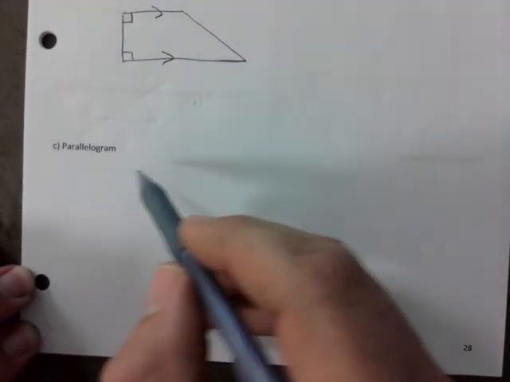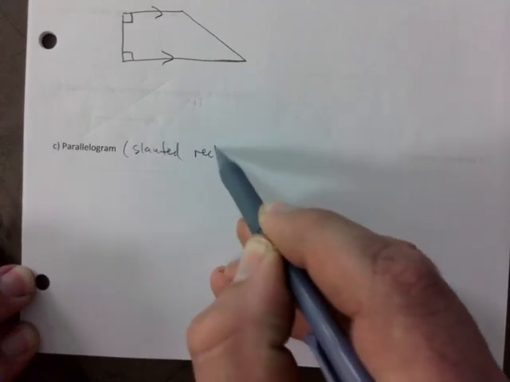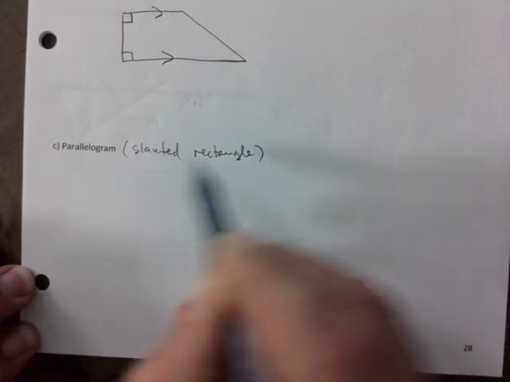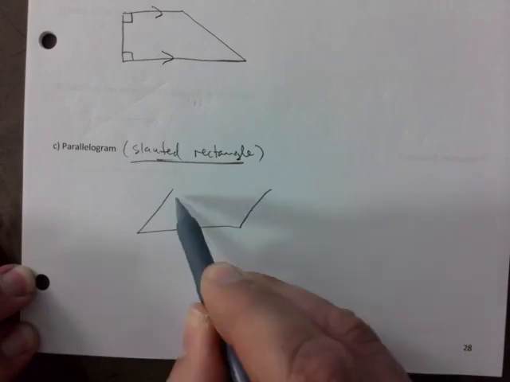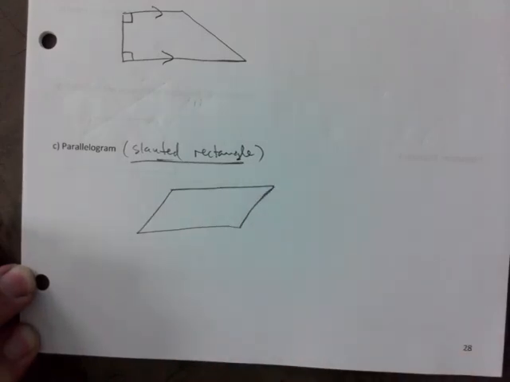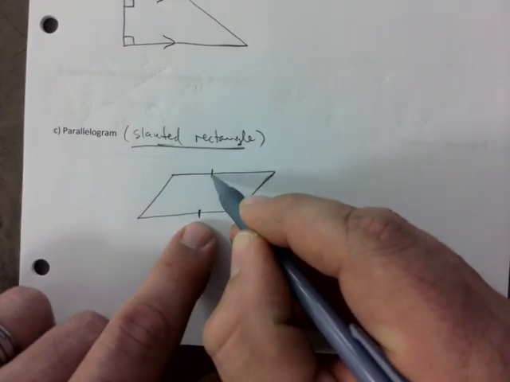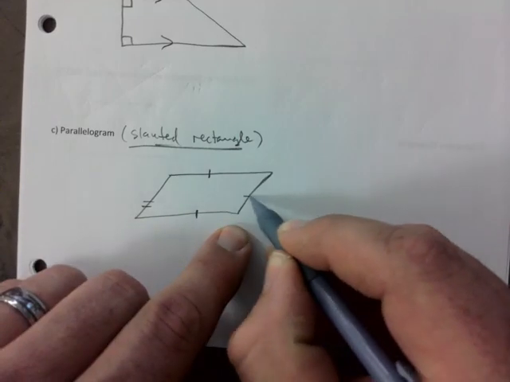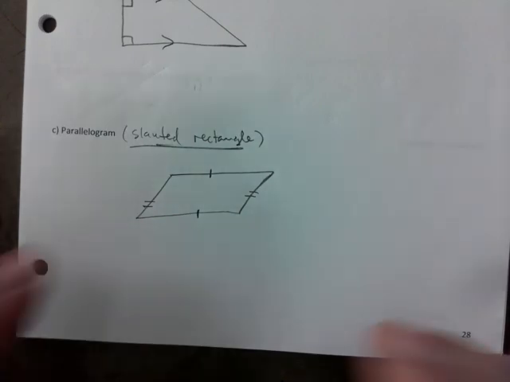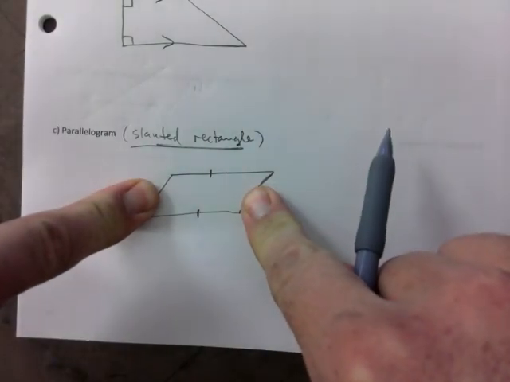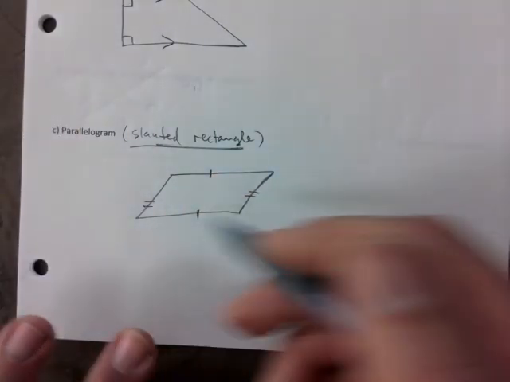Next, parallelogram. It's a slanted rectangle. If you need to add this to your study sheet, go for it. So think of a rectangle that is slanted a bit. You know that these two sides are the same, so are these two. That's what I'm choosing to label. Don't just talk about one pair that is congruent. Talk about, right, in terms of the sides, you've got 2 pairs.